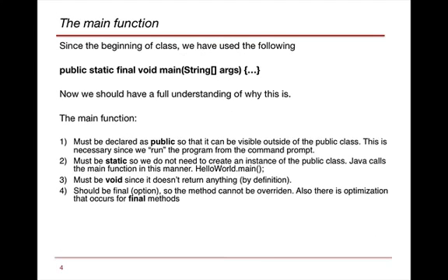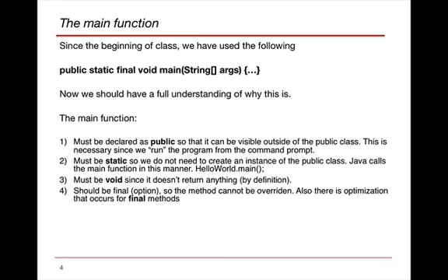Finally, since the beginning of the class, we have used this public static final void main(String[] args) function. And it's interesting that now we have enough information to understand why this has to be the way it is. Why do we need all of these keywords before main? Well, first of all, the main keyword is just a starting point. Java knows that main is where it's going to start and it must be in the public class. But this function must be declared public so that it can be visible outside of the class. We understand this from the access keywords that we had before.